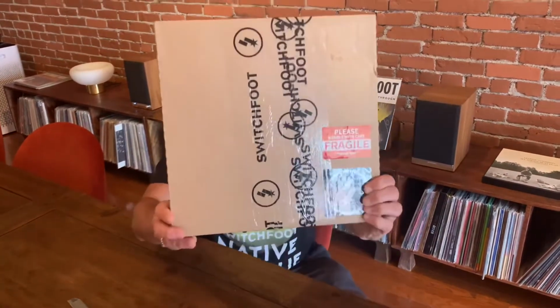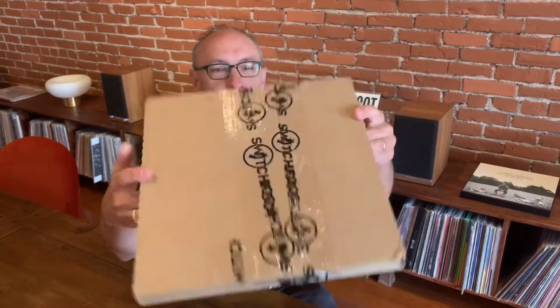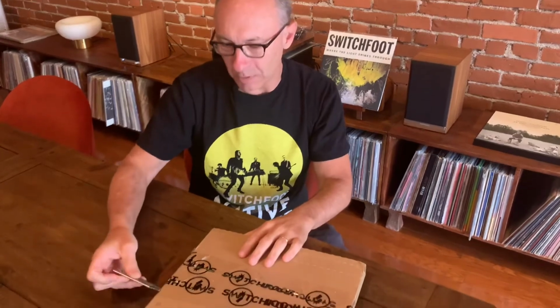So we listened online to Switchfoot's live playing and listening party of their new album. We watched them play it live in their studio, and we got the album now in the mail. It's really cool when they send it out with their own tape on it and a sticker on it and everything; they take really good care of it. So we're going to go ahead and unbox it and put it on the table.